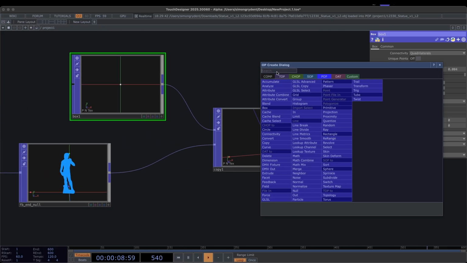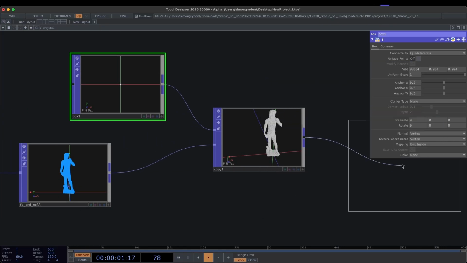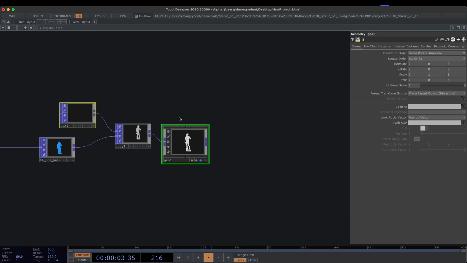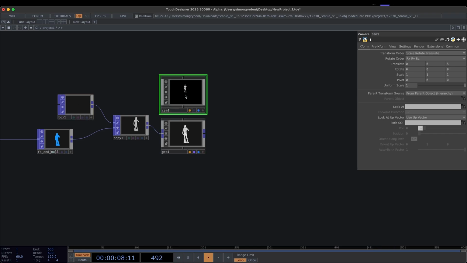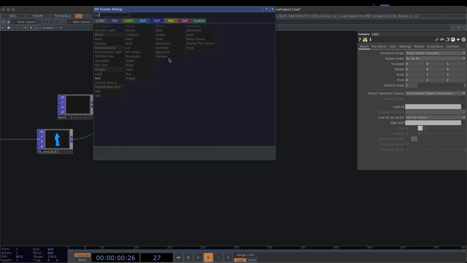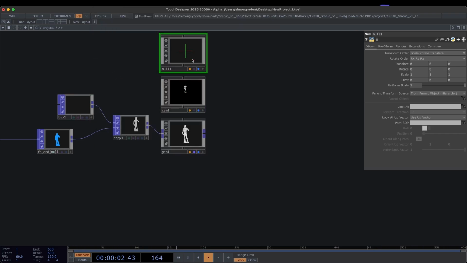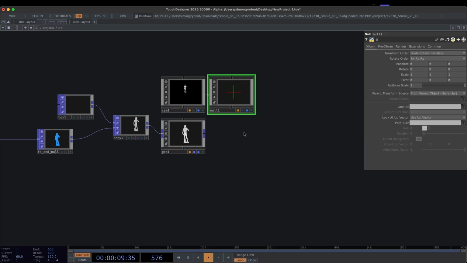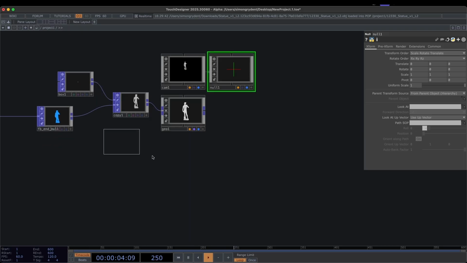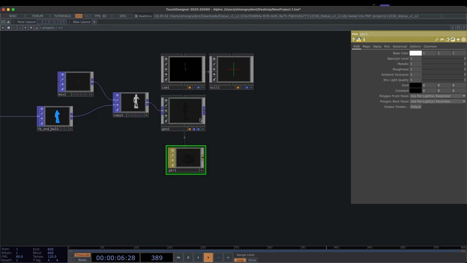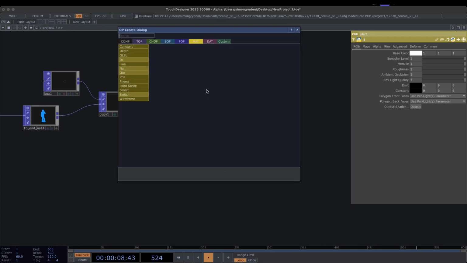And let's chuck that into a geometry, and let's create our little render network here. So we're going to need a camera. The camera is going to want to have a null that we can look at. So we grab that to the camera, assign that as a look at, and let's put that right here. We're going to need a material. Let's use a PBR, physically based rendering, and we're going to want to have a render.